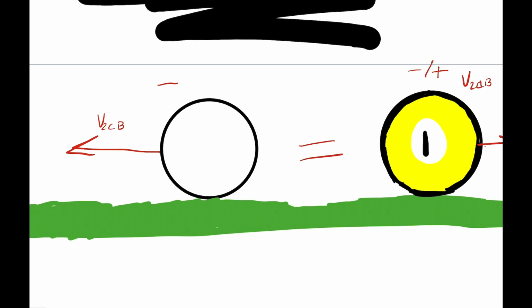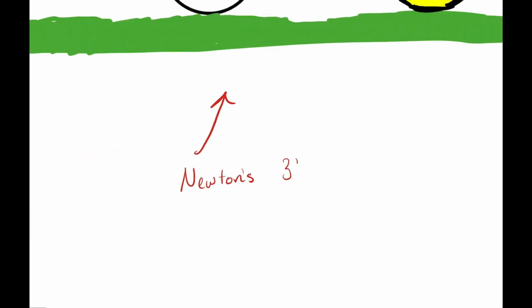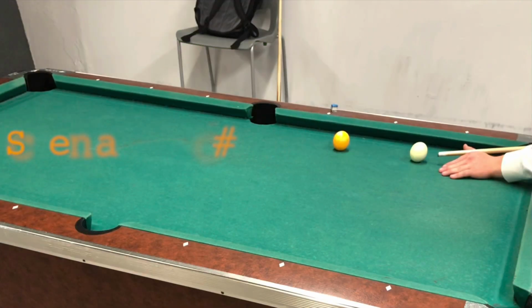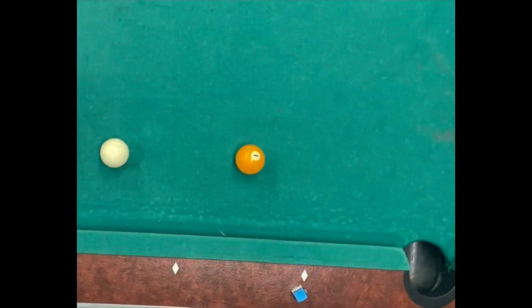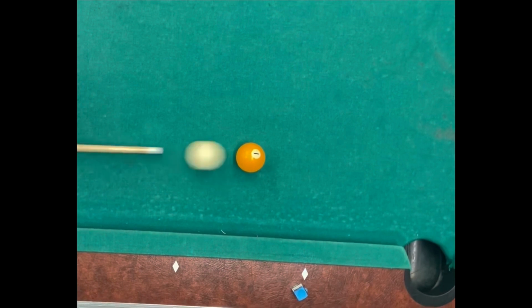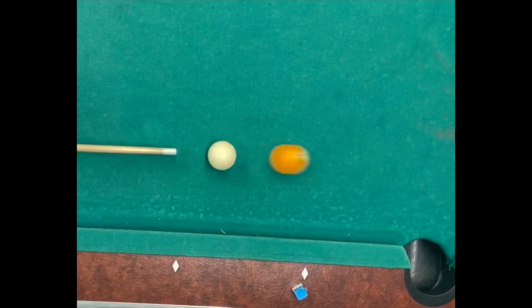After the collision has happened and each ball is moving in each direction, Newton's third law states that every action has an equal and opposite reaction, which is proven in the first scenario of my experiment. Because m1's initial velocity is in its own positive x direction, after the collision, the force caused by the object ball causes the cue ball to have a velocity in its own negative direction.